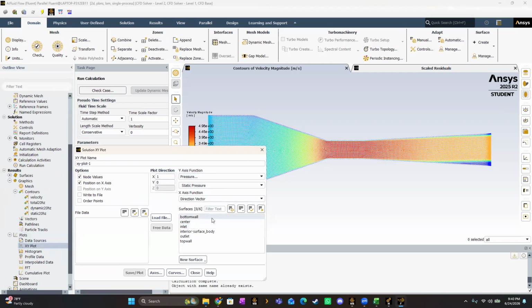Okay, let me try this again. Center, static, 20 hertz. Yep. Save and plot.